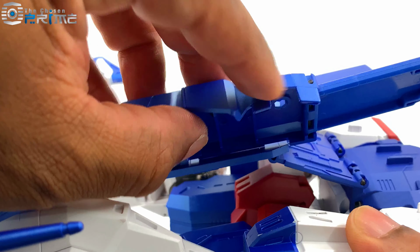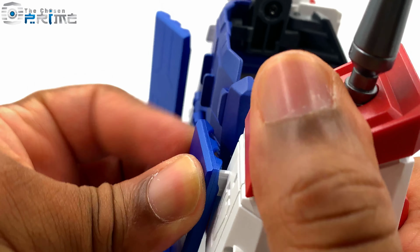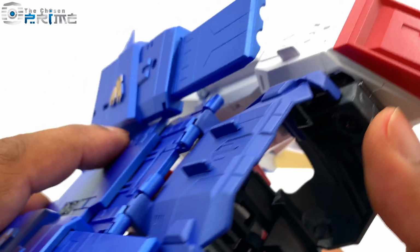So we'll show it when I get to the other side. But tab that in, and then make sure this is tabbed in right there. Okay, we'll do it again from the other side. So you can see this one here wants to line up and go into the leg back there, and then these tabs will slide into those ports.